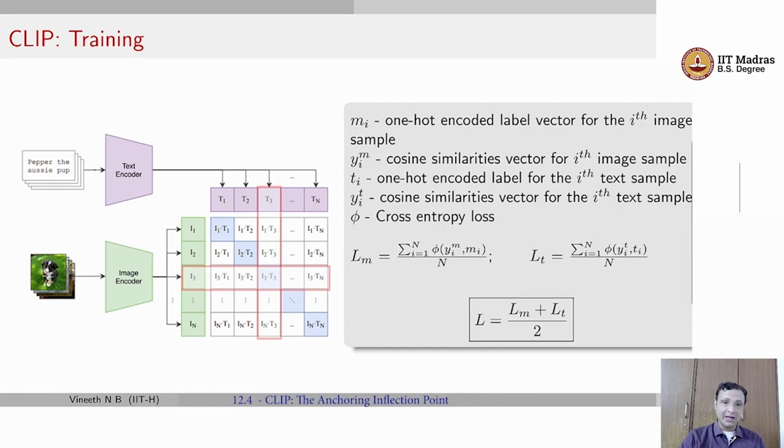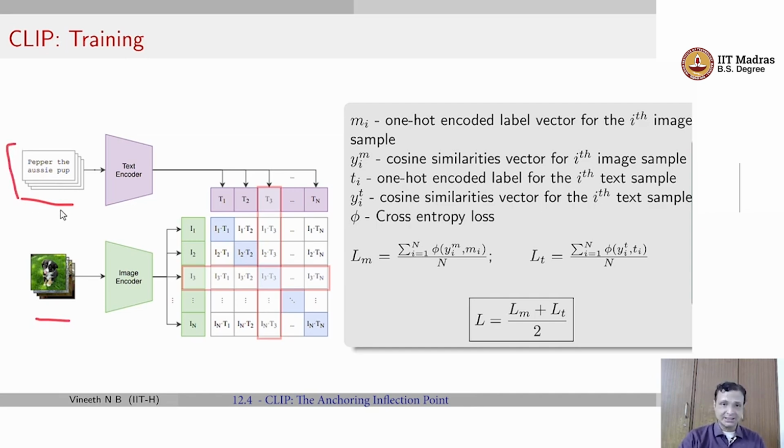Here is the overall idea of how the CLIP model is trained. You provide both an image and text as an input. So in this case, you have an image of a dog and you also give the corresponding caption which says Pepper the Aussie pup.